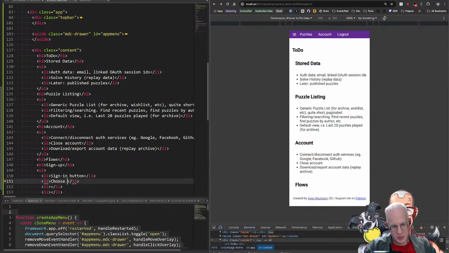Then choose auth provider. And then we're basically authenticate. And then we're in, right? And then we'll just be on the dashboard, account dashboard. Basically.